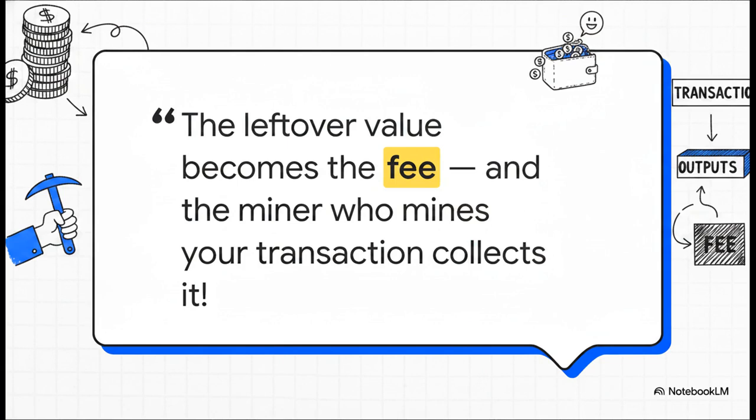We absolutely have to talk about how miners get paid, because there's a vital cautionary tale here. There is no designated fee field in a transaction. Let me repeat that, no fee field. So any unallocated input value is implicitly gifted to the miner. Fees are just a mathematical difference between your total inputs and total outputs. If you're manually building a raw transaction and you forget to route your change back to yourself, the miner processing it will happily scoop up that massive difference as their fee.